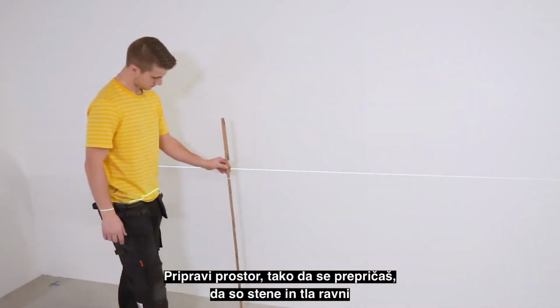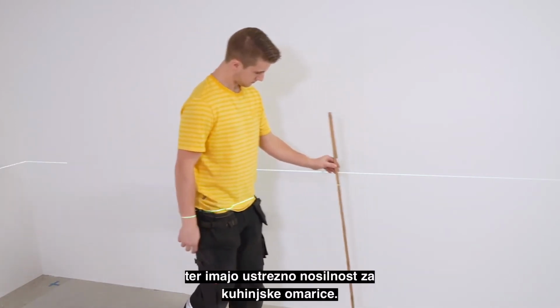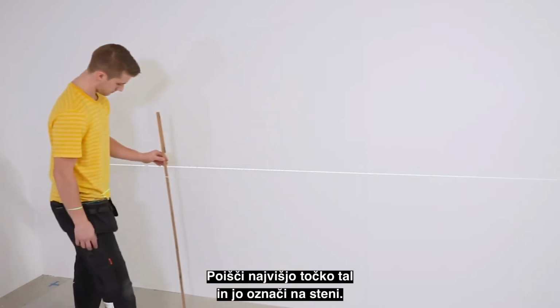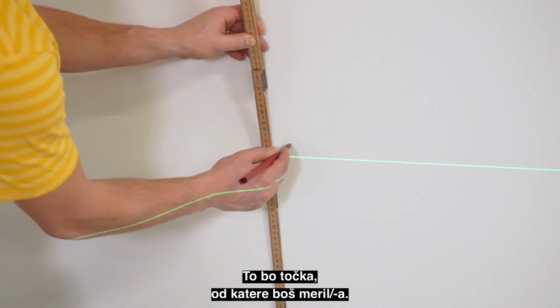Prepare the room by making sure your walls and floors are even and suitable for supporting the kitchen cabinets. Find the highest point of the floor and mark it on the wall. This will be the point from which to measure.